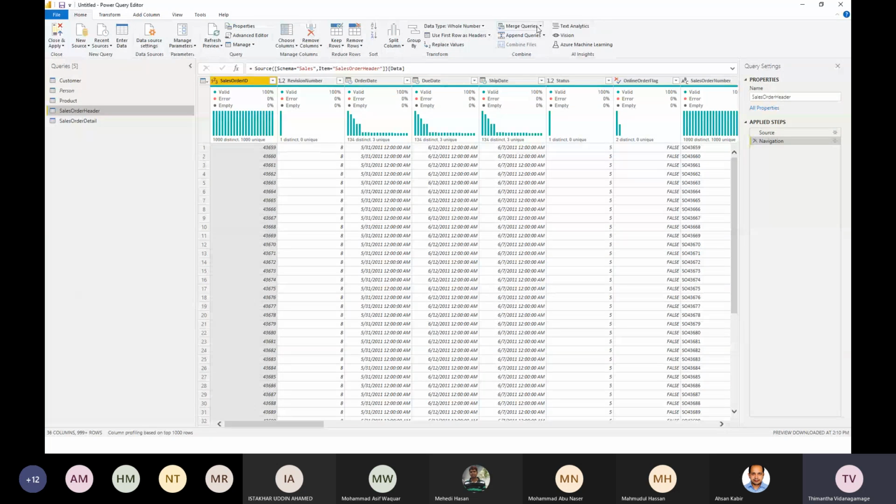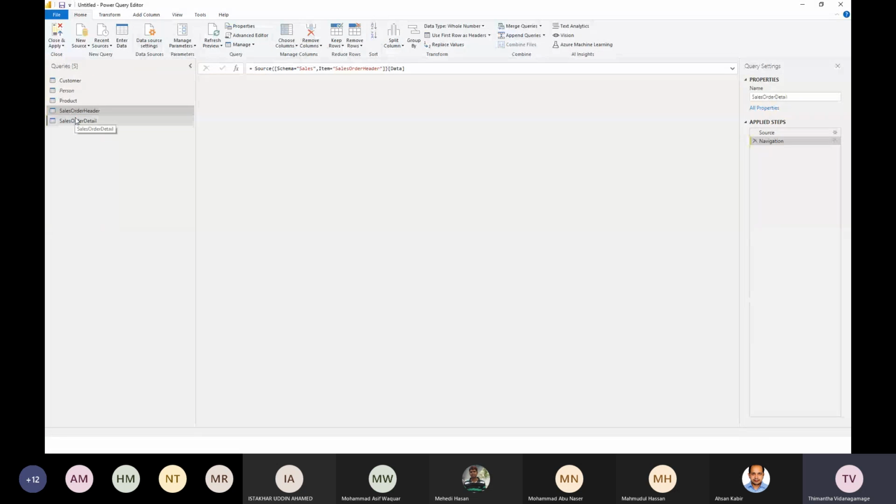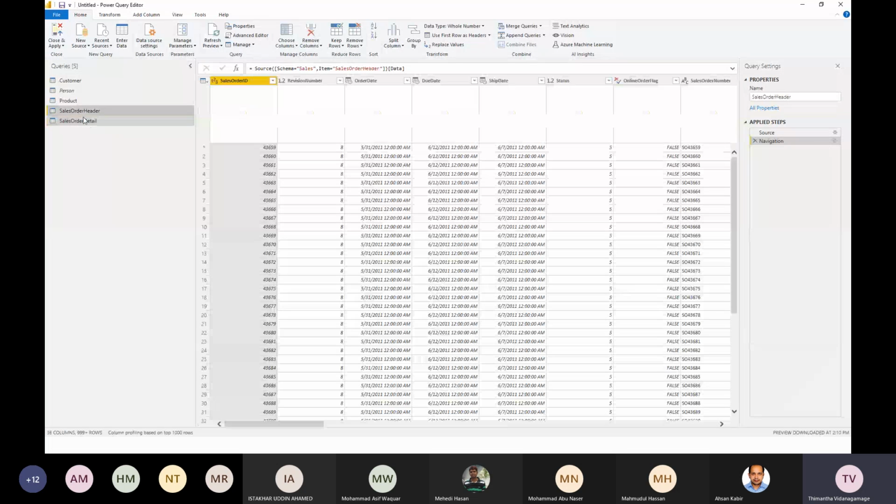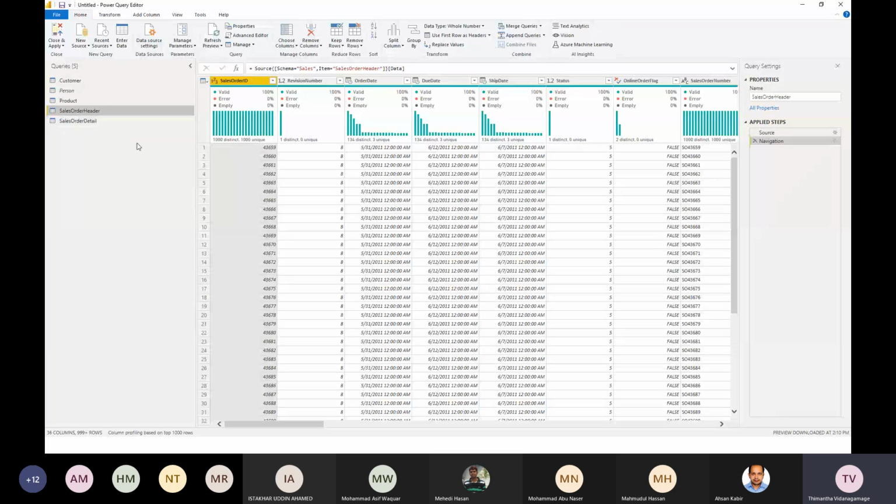So how do you access the merge option? As I showed you previously, just select the main table. The main table is the sales header now, which will be my base table. You can use either of the tables, there will be no issue in that. But I would use SalesOrderHeader just because it has a bit fewer records compared to SalesOrderDetail, so that at least we can save some time.